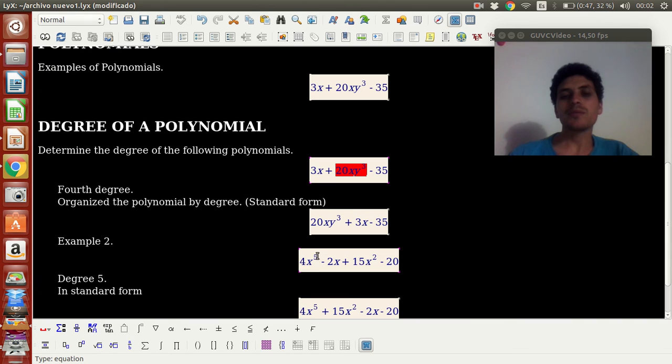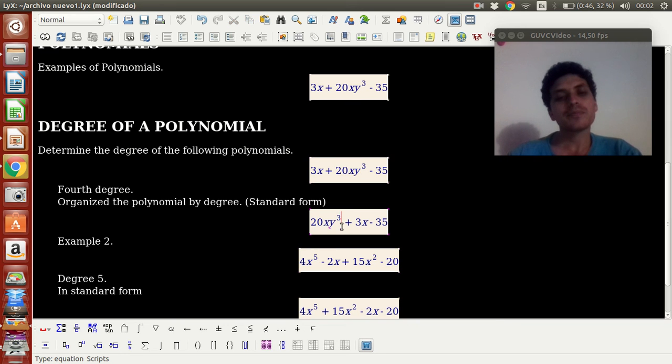Example number 2. The standard form of a polynomial is highly used when you have polynomials with just one variable. In fact, when we have many variables, usually it's better to organize the polynomial using the highest degree of one variable, rather than by total degree. But it's better that you practice that by using exercises.